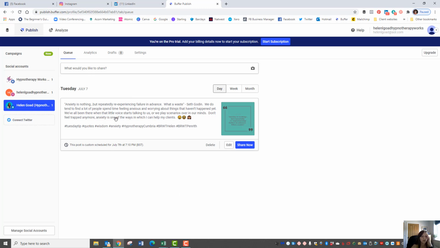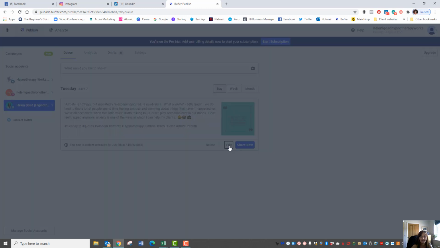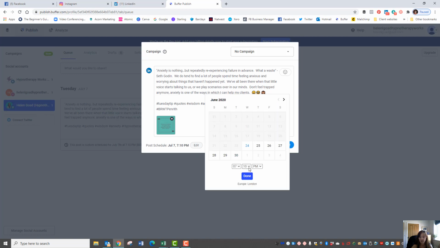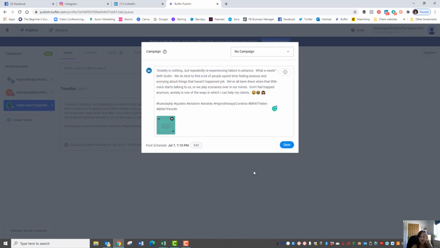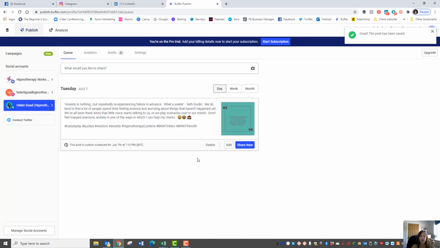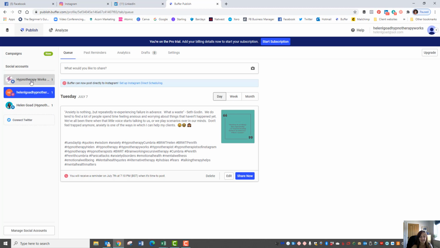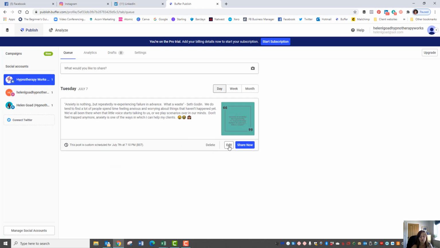Now, if you suddenly thought, oh crikey, I've noticed a mistake in there, you can click on edit and you can go in and change the typo in there. You can also click on that and edit when you want it to go out. If you decided, no, I don't want it to go out that day, I want to change the date, you can change that as well. But if you edit it, say you've done it here in LinkedIn, you then individually have to go and edit in each of these different accounts. It doesn't automatically edit every single post, so make sure you go in each one.